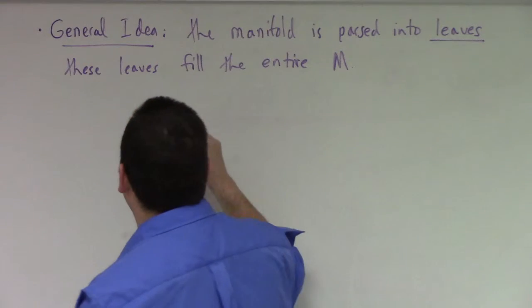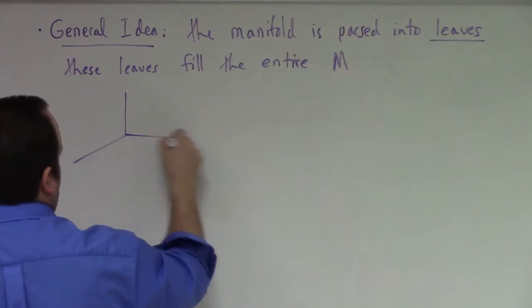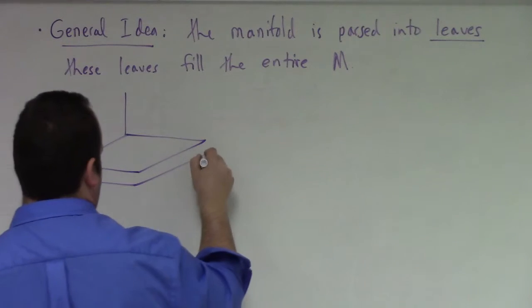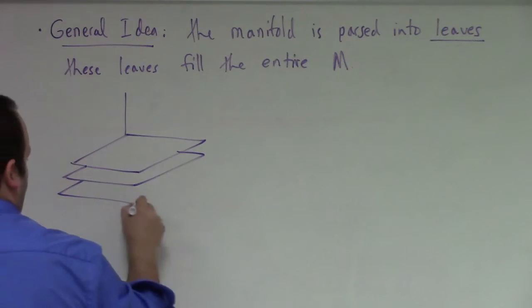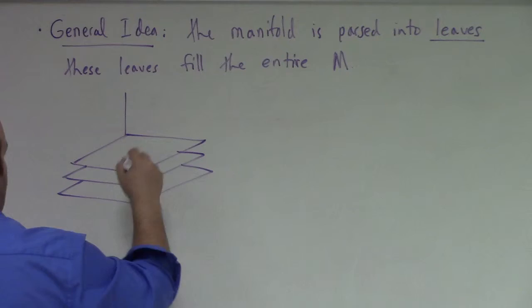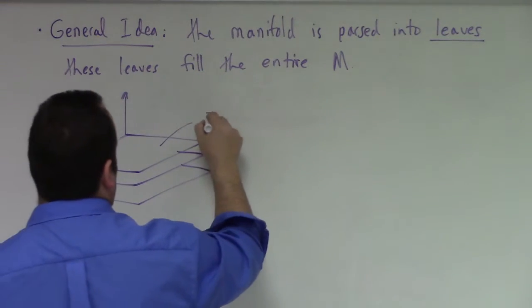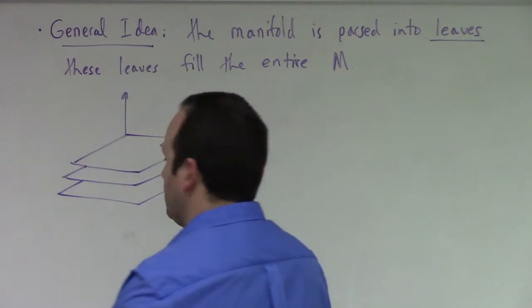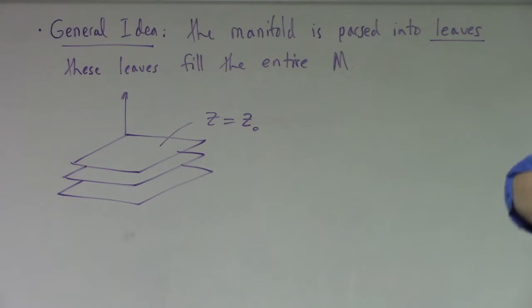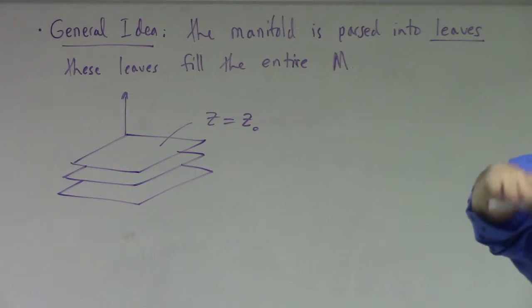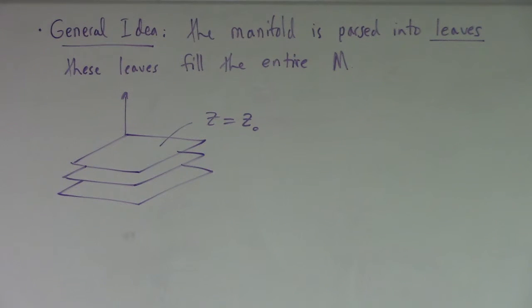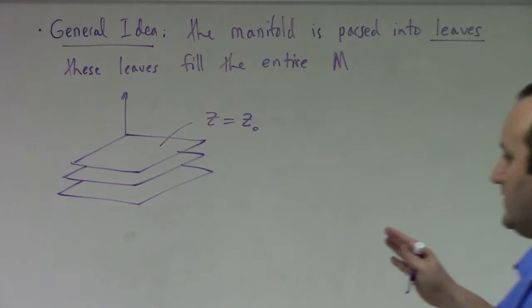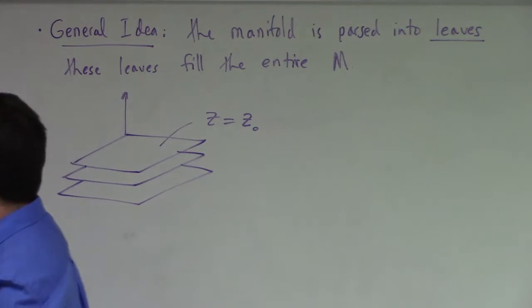Let me show you some other foliations. How about this? Right? How about just a stack? z equals z naught, whatever. This is a stack of horizontal planes, a foliation of the three-dimensional manifold R3. What differential equation does that correspond to? So over here, the leaves in the foliation are solutions to a given differential equation, right?